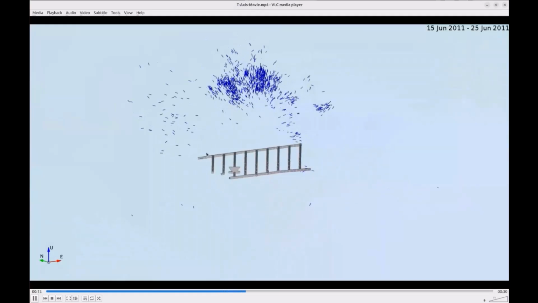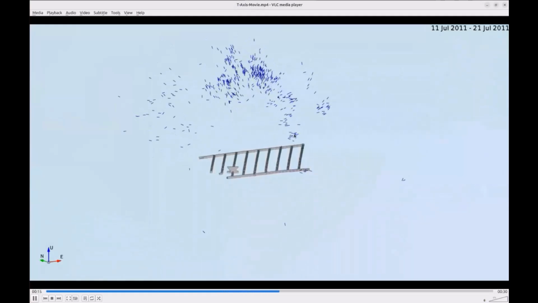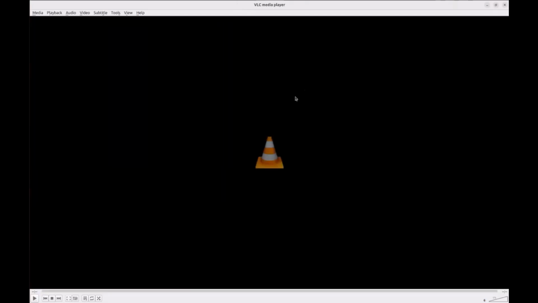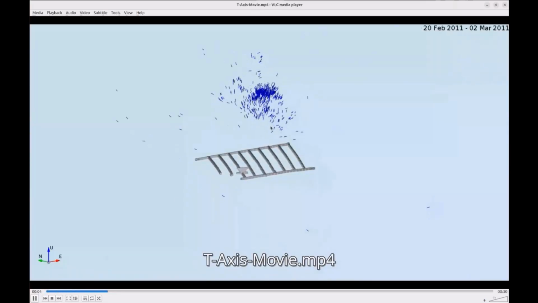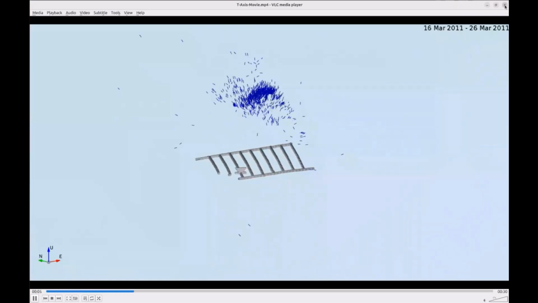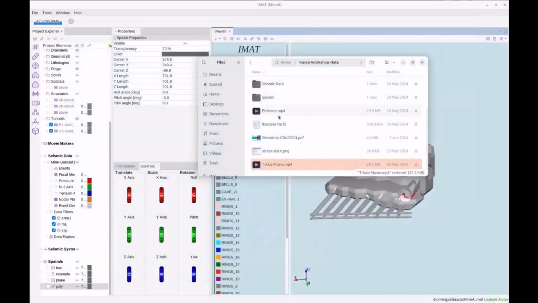So I can typically use this for cave tracking, for creating cave shapes over time in IMAT. And there's a NURBS option. I don't have time to show you completely how to build a cave in IMAT, but you can use the NURBS tool in IMAT to create cave shapes and combine that with seismic data, and you can create cave shapes over time.